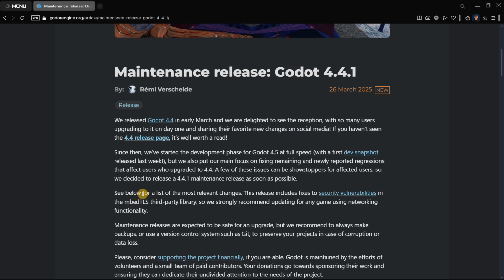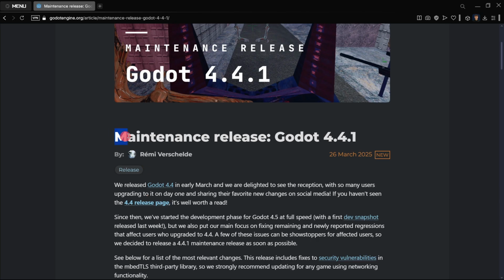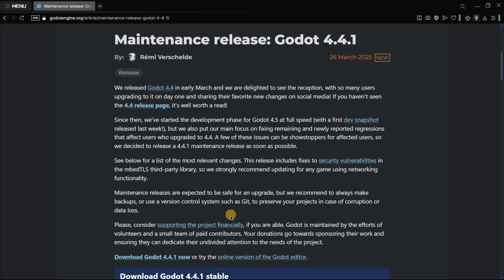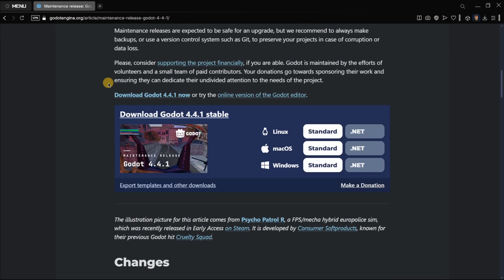I don't think that if there are any issues with this maintenance release, they are going to be releasing any kind of new versions such as 4.4.2. They are going to be completely focusing on 4.5. This is basically a thought that I have. It is not completely stated in these paragraphs, but I believe it's the obvious thing to think.